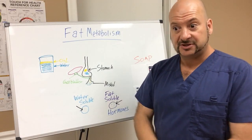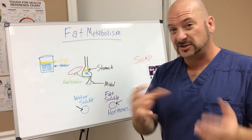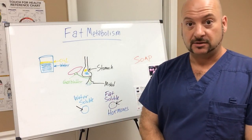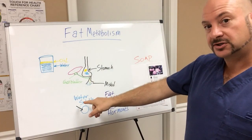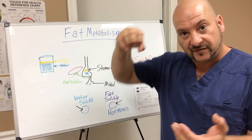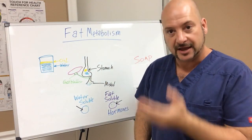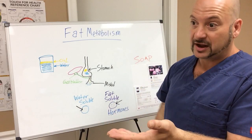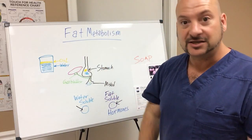Now, you've probably all heard this, there are two different types of nutrients that our body takes in. There are vitamins and minerals, and there are things that are water soluble, and we are the same as the planet Earth, about 70+% water, mostly water, okay? So there's water soluble, and then there's fat soluble. What water soluble means is that if it's a nutrient that gets dissolved into water, then it goes into the cells. Basically like an envelope. If you want to put a letter into an envelope, you want it to go to the right place, it has to go into the right envelope. So water soluble nutrients have to go into water. Now, that's easy. That's not a problem.